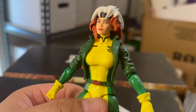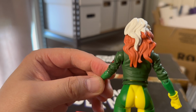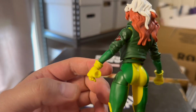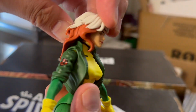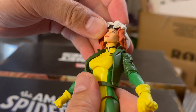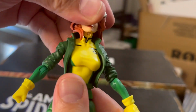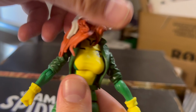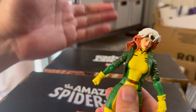The face sculpt is very nice. Paint apps look good. Lots of detail on her buttocks there. She's going to be a bit more limited with the hair. It looks down really good again. I really like that style of neck joint there. Really good down movement. I can't really go back too much because of her long hair, but she turns all the way around. She's got more like the newer type of whatever they call this joint now.